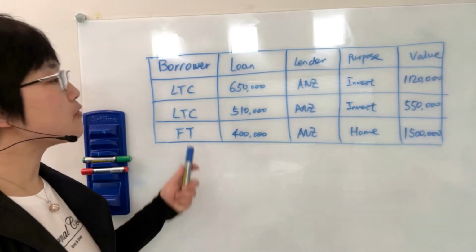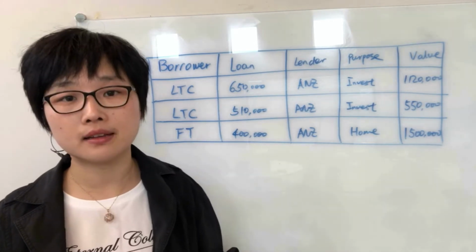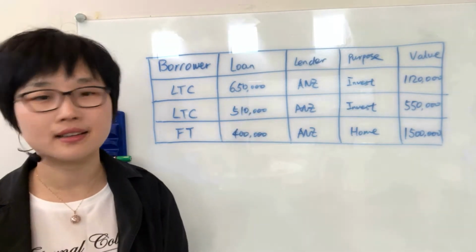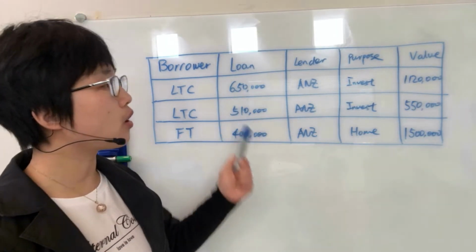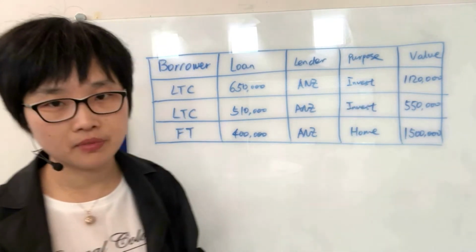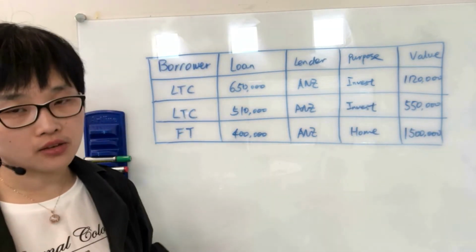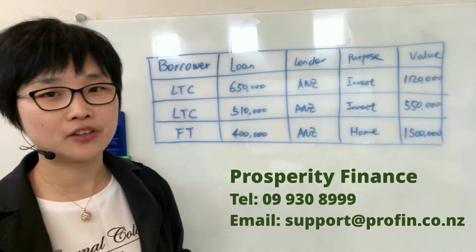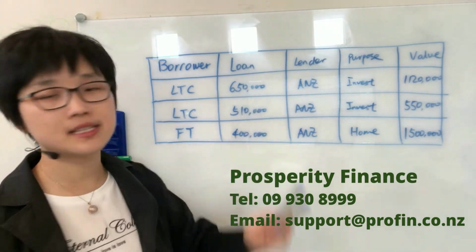Now, the second issue is if you sell any of these properties, let's say you sell this property, maybe because you need the money to do something. Say you can sell the property for 1.12 mil, and you thought, oh, just pay off 650K. That's actually not the case. The bank will tell you how much you're going to repay, because we call it partial discharge. Partial discharge means you also have other security after discharging this property. So they're going to reassess your situation. They will look at whether the other two properties have sufficient value to cover that 910,000. They also need to see if your income is sufficient to cover 910,000. If not, then they will ask you to repay more than this number.